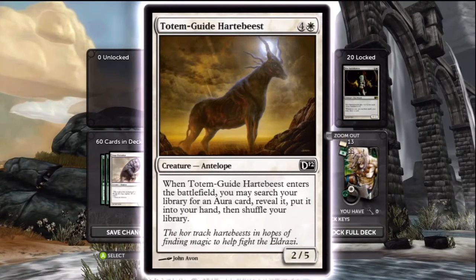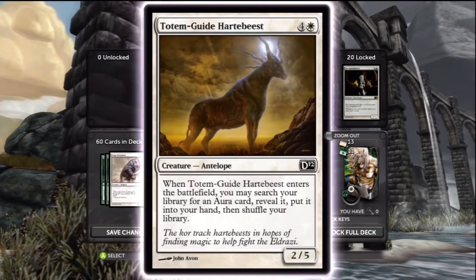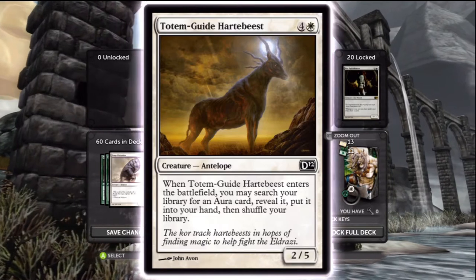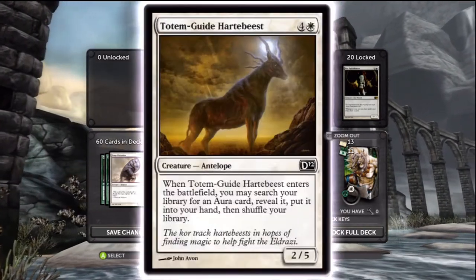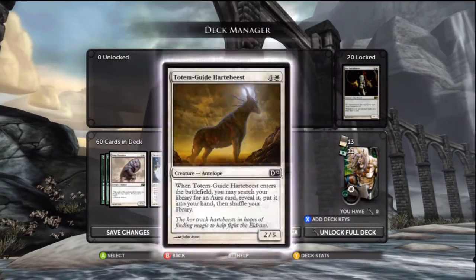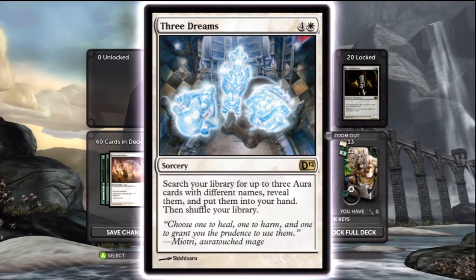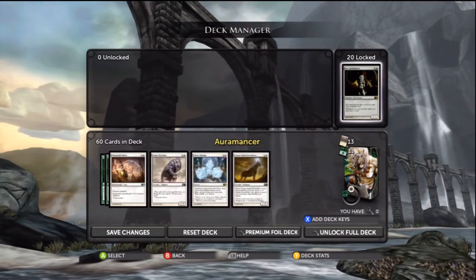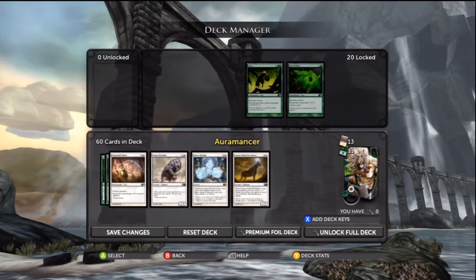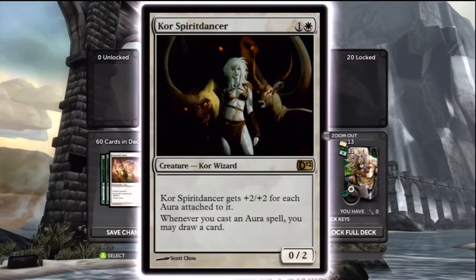And then you got your totem guide, Heart of the Beast. 5 cost, 2/5. When it enters the battlefield, you search your library for an aura card, reveal it, put it in your hand. So it costs 5, you get a 2/5 out of it and one aura card, or you could pay 5 and just take 3 aura cards and you had to show them, put them in your hand, whatever. I had to play it out and see how they work, you know what I'm saying? Alright, let's see what we got coming up.